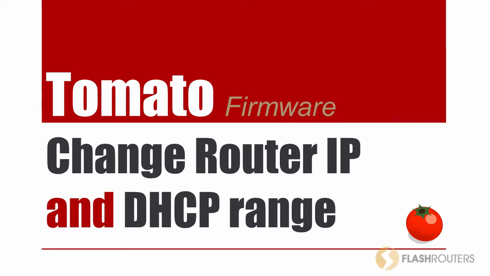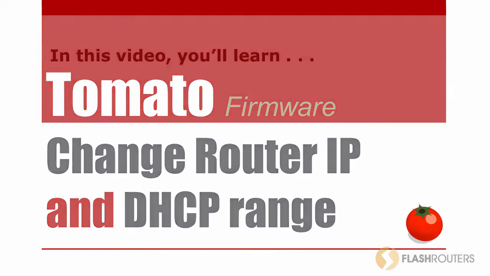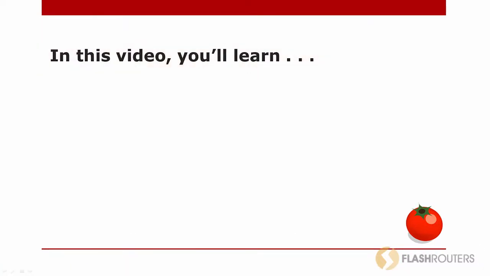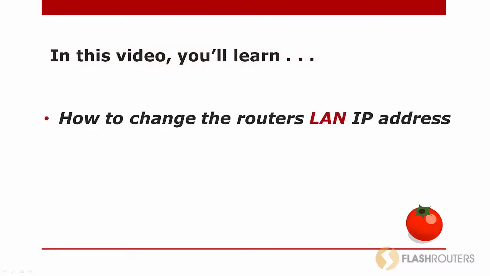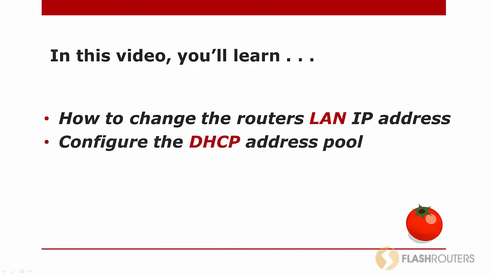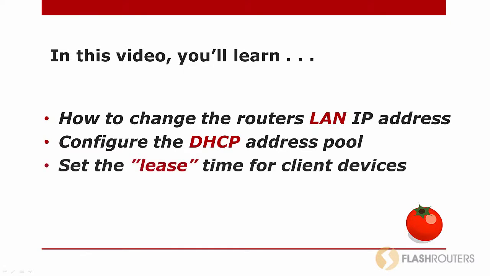This video will guide you through the process of changing your router's LAN IP address and configuring a DHCP address pool using the Tomato firmware. In this video, you'll learn how and why to change the router's LAN IP address, how to configure the DHCP address pool, and finally, how to set the lease time for client devices.